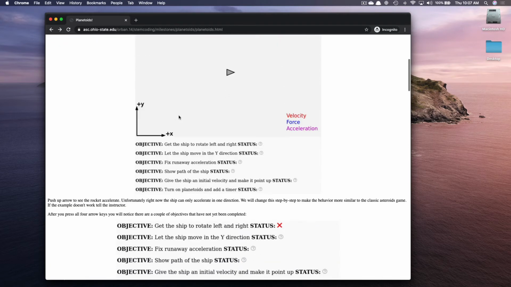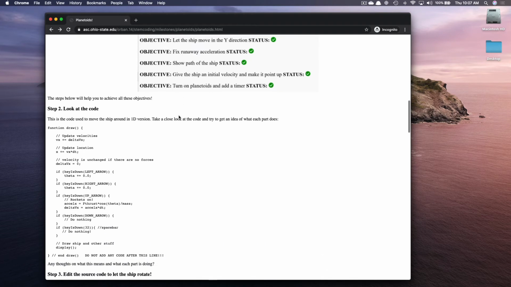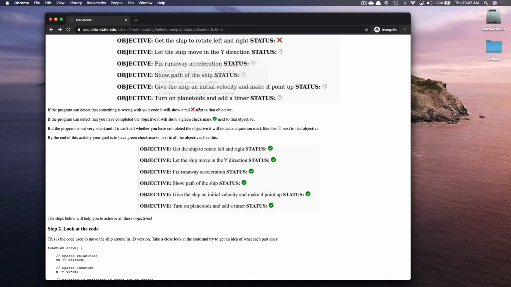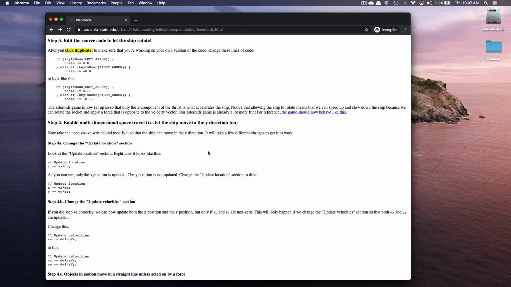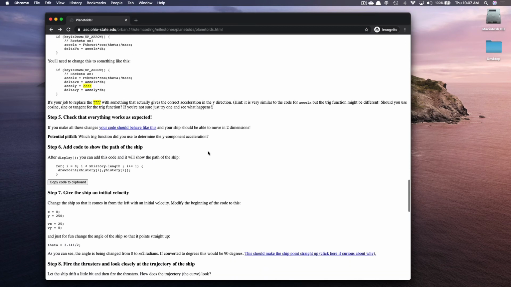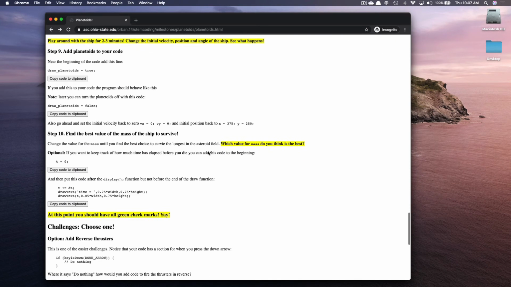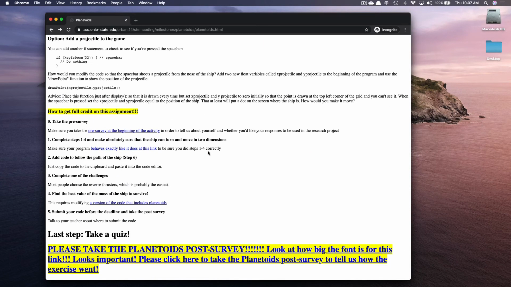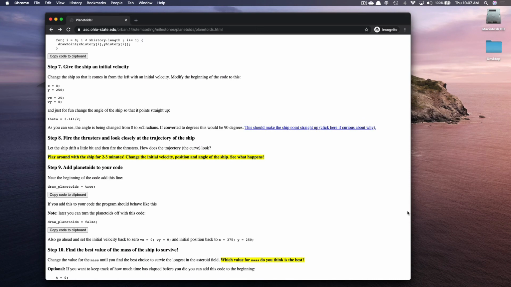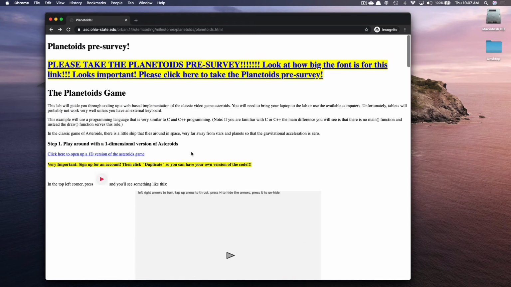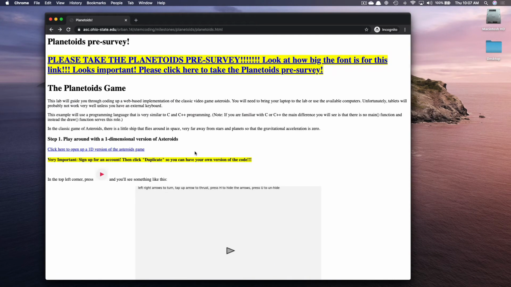As I scroll through here, there are some things I want to check, like these images. I want to make sure that they load correctly when I save the HTML. I also want to make sure the links work. So we may have to find particular parts of the code and make sure that they work the way they're supposed to. I also want to get rid of the survey at the beginning and the end. I'm not going to do that on my exercise when I use this in my class. So I'm going to get rid of them.